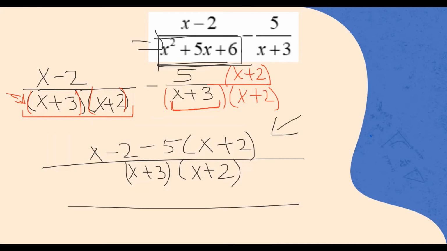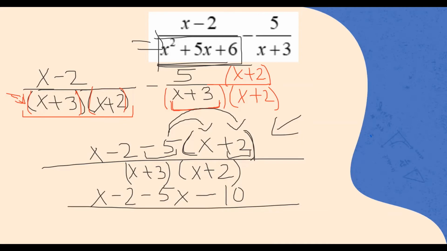And how do I simplify the top? Well, I have parentheses at the top, right? So I have to distribute the 5. It's not 5, it's actually negative 5. So I have to distribute the negative 5 into our first term, and again, distribute the negative 5 into our second term. So x minus 2, what is negative 5 times x? Negative 5 times x is negative 5x, and negative 5 times positive 2 gives you negative 10. Right? Because a positive number times a negative number gives you a negative number.